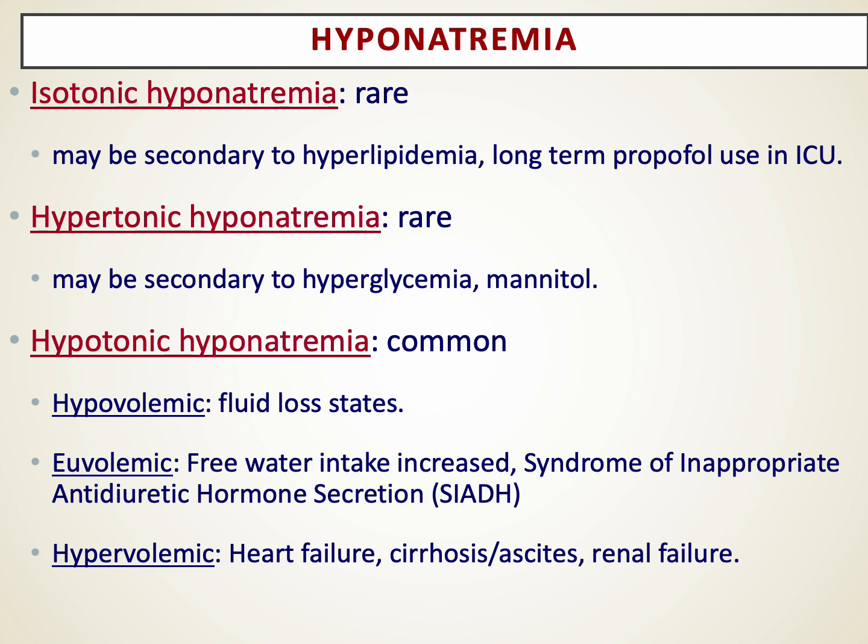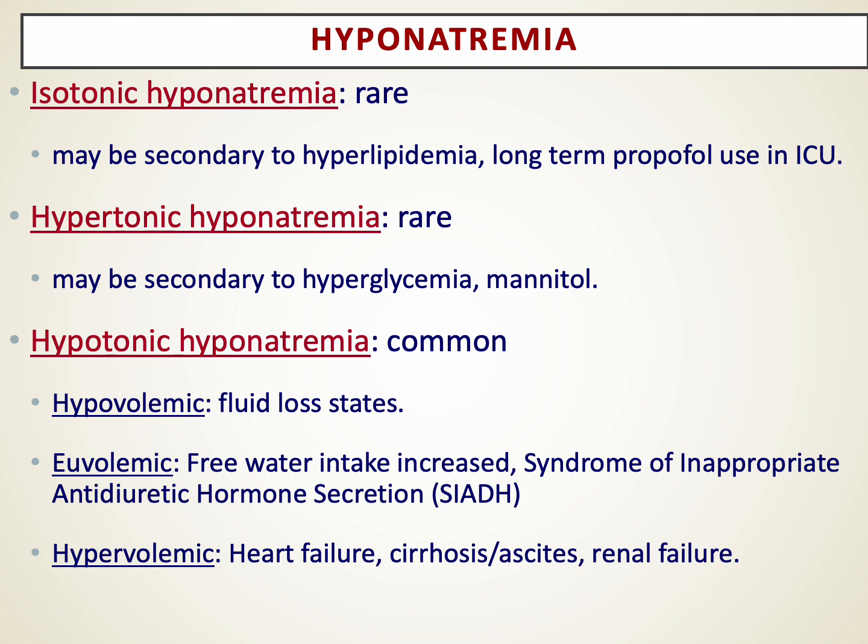Isotonic hyponatremia might be secondary to significant hyperlipidemias, or we sometimes see this with the use of the sedative agent propofol when we give it longer than just for a surgical procedure. Sometimes we see this in the ICU setting, but not all that common. Similarly, hypertonic hyponatremia, pretty rare. Typically, this is going to be related to significant hyperglycemia or mannitol administration. We might see this, for example, as a component of ketoacidosis, but we don't see it all that much.